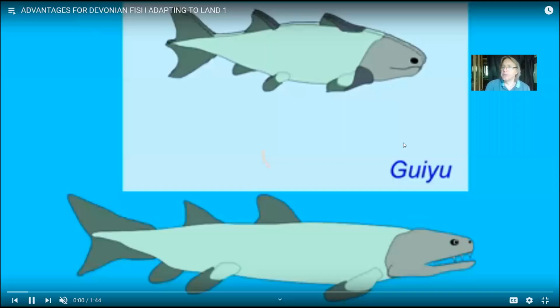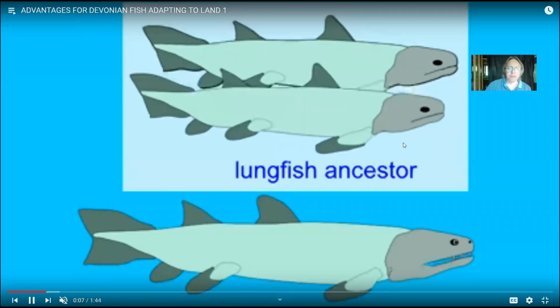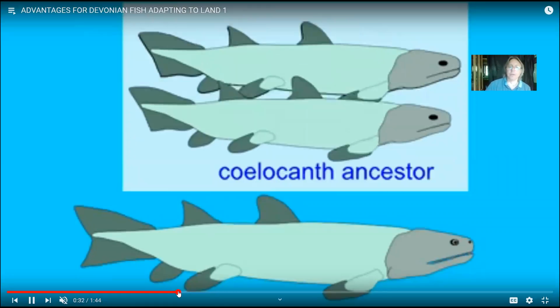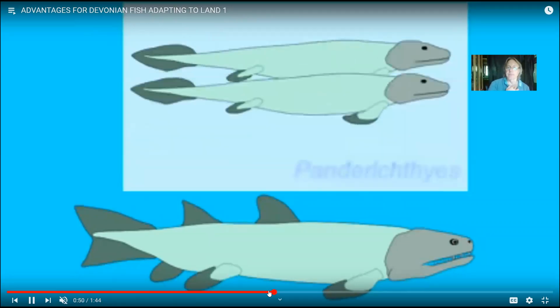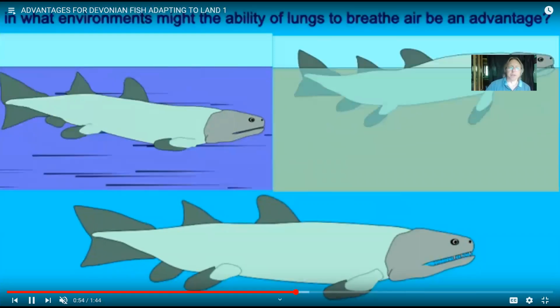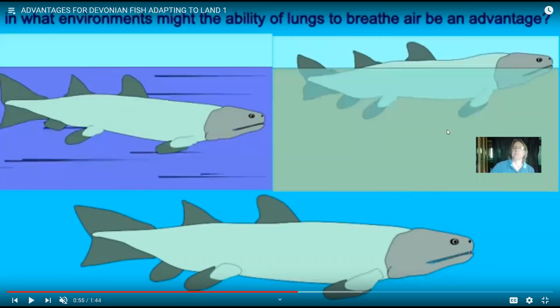So the Sarcopterygian fish of the Devonian had spent tens of millions of years gradually becoming better adapted to land. It's then reasonable to ask, why would they do it? What's in it for these fish gradually adapting to land? Well, as had been mentioned before, but it's a good introduction, fish obviously have advantages in being able to breathe oxygen out of the air, because many of them do.